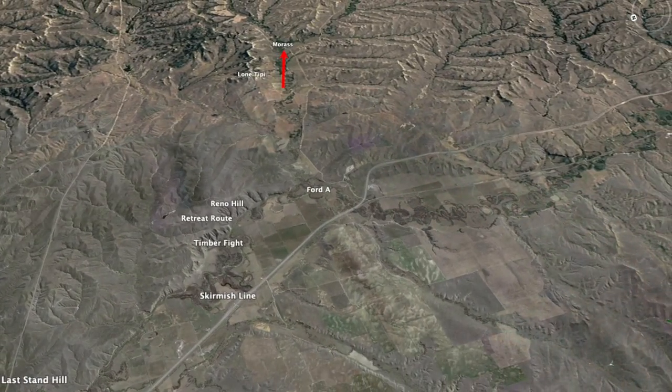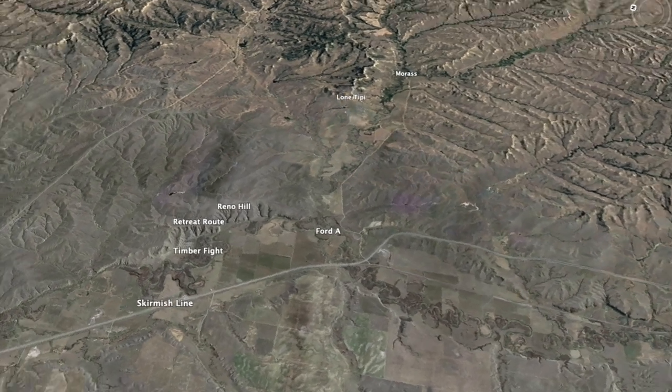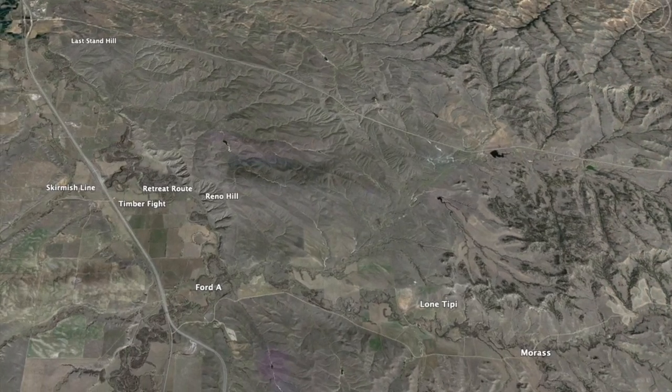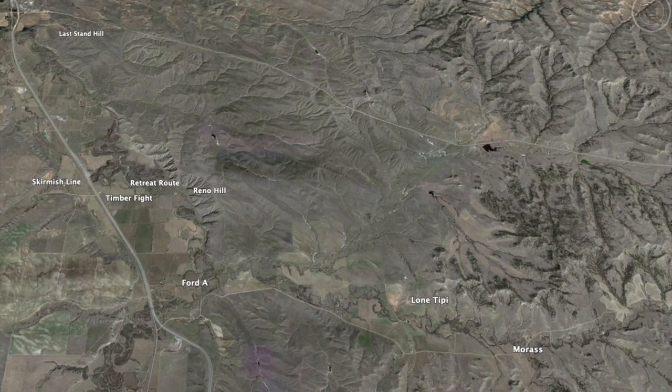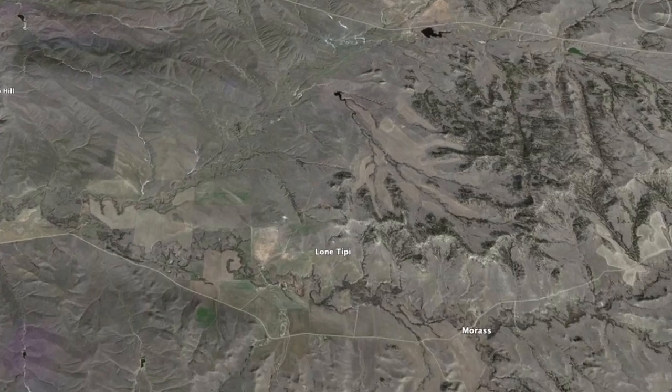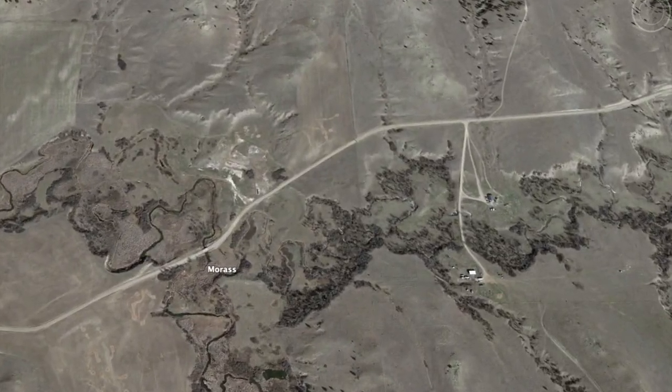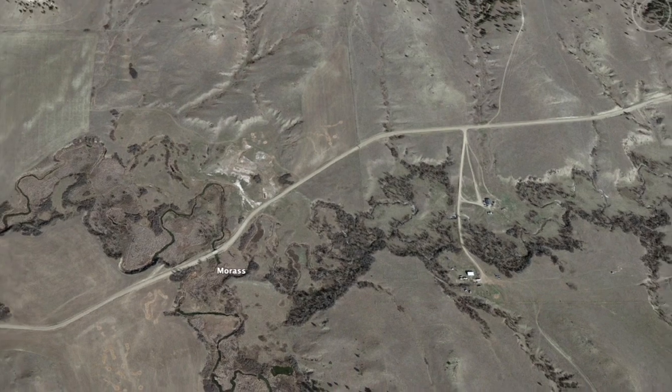This marks a southeastern position of the cavalry movement. The morass is a watering hole formed by the confluence of the main fork and north fork of Reno Creek. All of Custer's command have stopped here on their way down Reno Creek to water their horses and the pack train mules. Custer is the first to stop at the morass, and at this point, has not yet thought that the Indian village is aware of the cavalry presence.